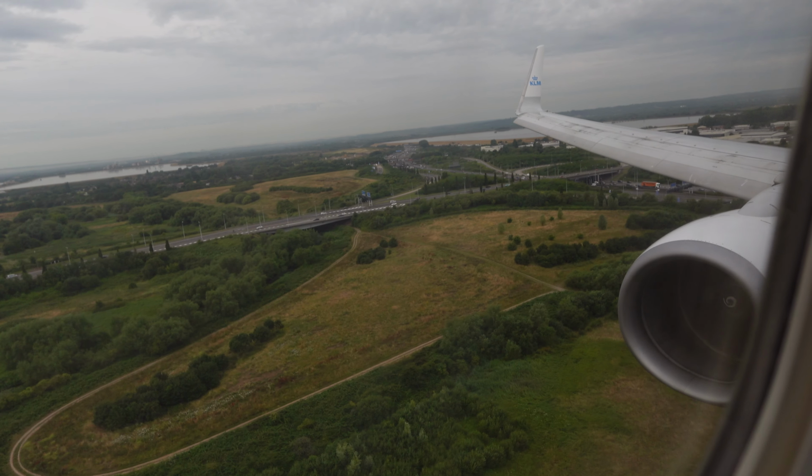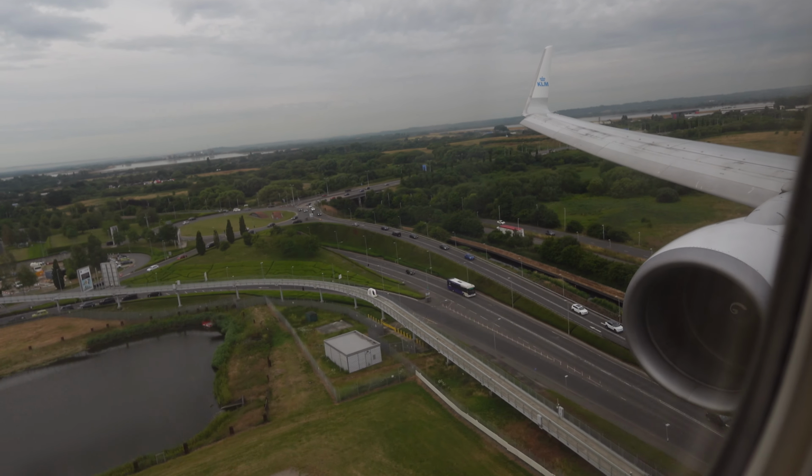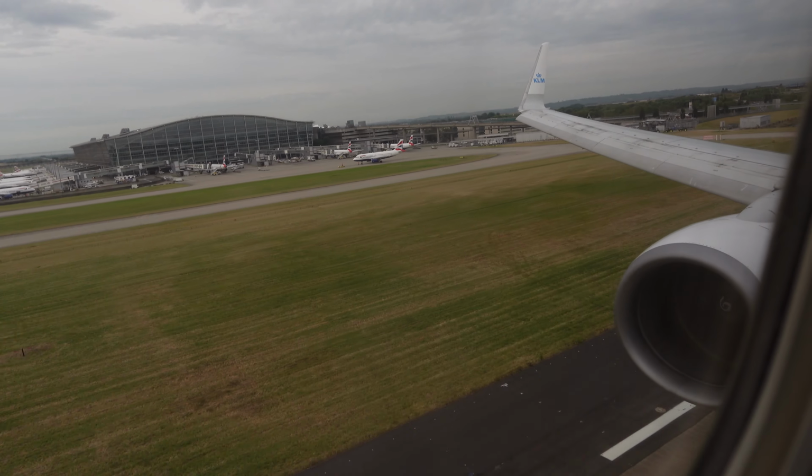Again, I thought the crew was fantastic, very chipper, very efficient throughout the cabin. Catering I thought was on point. It would have been nice to have seen Wi-Fi on board and also a slightly more modern aircraft. I just hope their newer ones do retain the same sort of space.